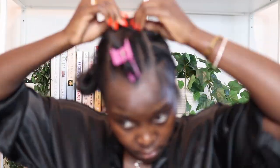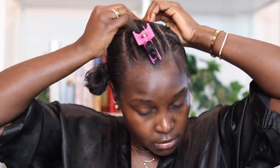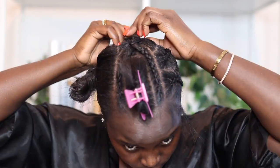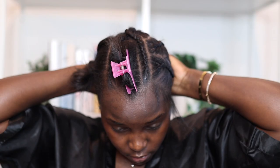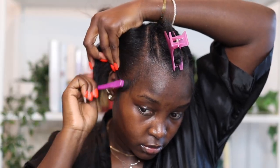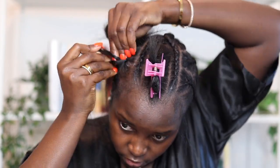And like I mentioned earlier, those 2 braids that I did at the beginning, what I'm gonna do is conjoin them and use that for the braid in the back. So I just conjoined them and then started it like I would start a normal braid, but then just added them to the braid in the back. And then I'm just gonna do the same thing to the other side.